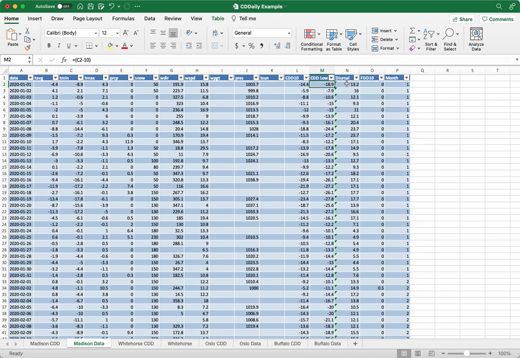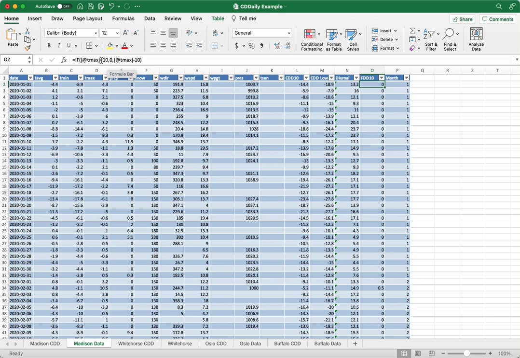I'll skip over this diurnal. I may add that in the future, but we'll go to the FDD10. So in this one here, a little bit more complicated because I don't want this to overlap these results. So what I've done is I've just put a quick if statement. Okay, so if T maximum is less than 10 degrees Celsius, make it 0. Okay, I don't want that. That's winter temperature, so I don't want it to show up on my charts.